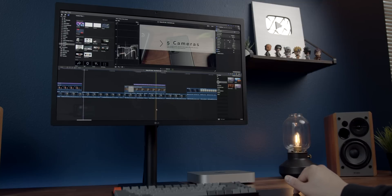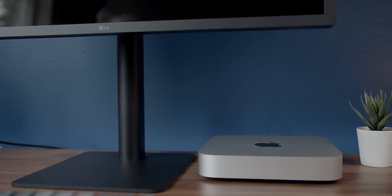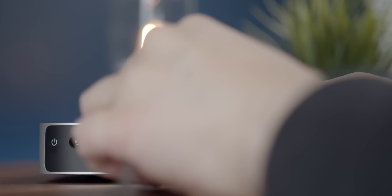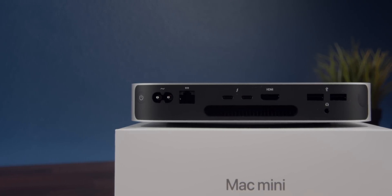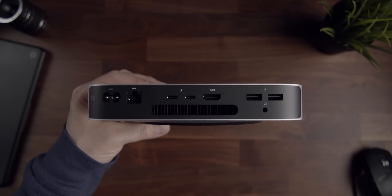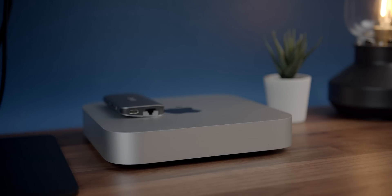But to Apple's credit, even when I'm pushing this to the max, the M1 Mac Mini stays shockingly cool and quiet. Even when the fan is on, it makes virtually no noise — it almost makes it seem like it's a fanless device. The other concern I had was the limited IO. You only get two Thunderbolt 3 ports, one of which is used by my monitor, plus a full-size HDMI port, two USB 3.1 ports, a headphone jack, and an ethernet port. The lack of an SD card slot is a bummer for a creator like myself, which ultimately means I'll have to rely on some sort of dongle to get the IO that I need.